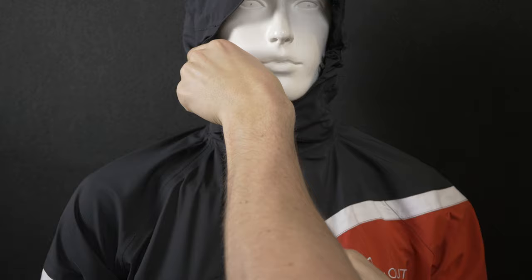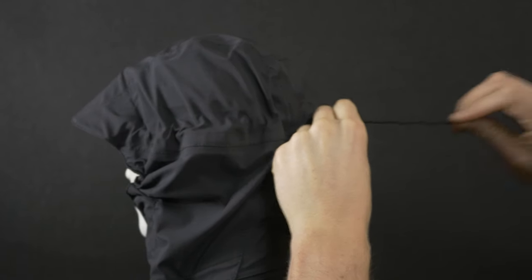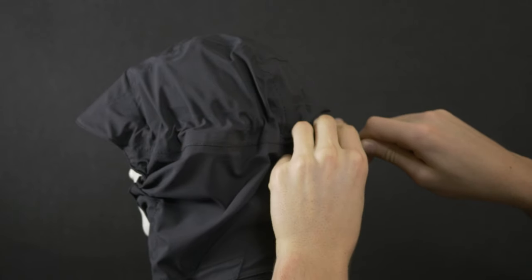The final great feature of this drysuit is the technical hood. It has two front elastics for regulating the opening and a back elastic for adjusting the length of the hood to the size you feel most comfortable. When both elastics are pulled and adjusted, you will get a close-fitting comfortable hood that will follow your head movements in any direction.